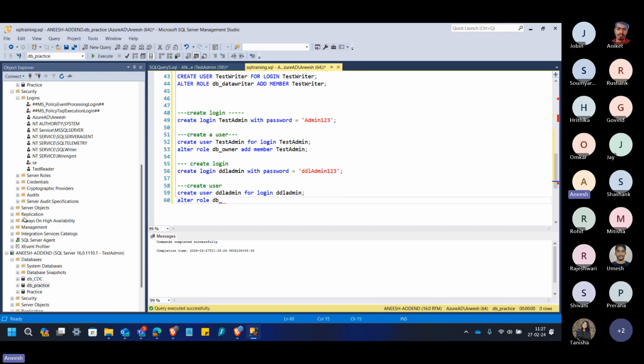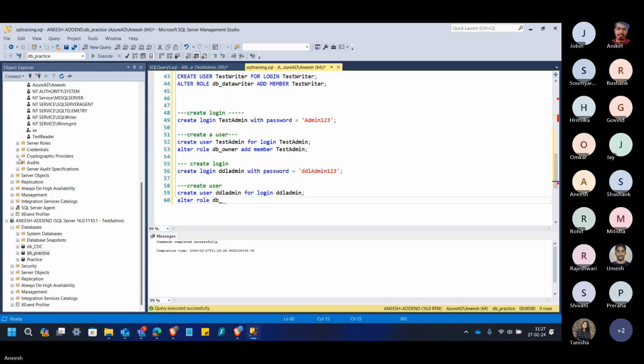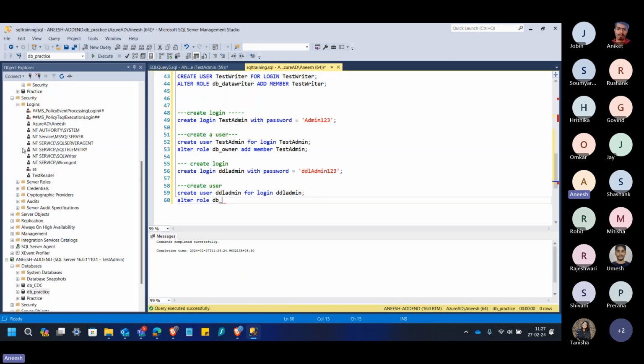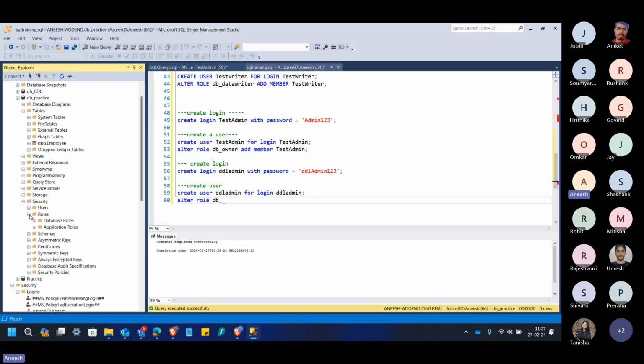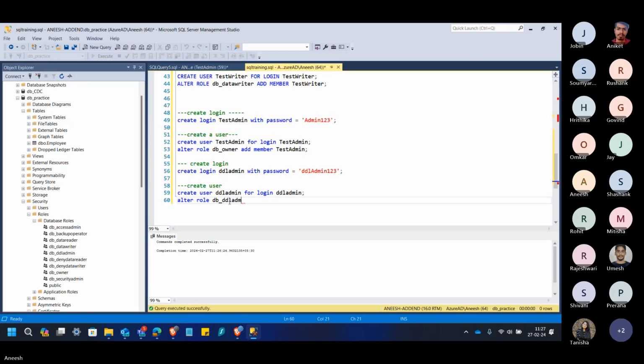To check the exact name, you can go here in your database level, DB underscore practice, go to the security section and then to roles. And under database roles, you will see the full name, DB underscore DDL admin. Yeah. Now you can add the member, and our member was DDL admin.